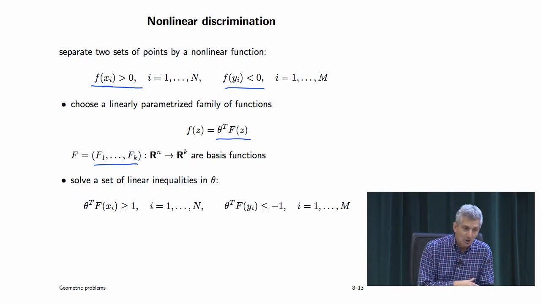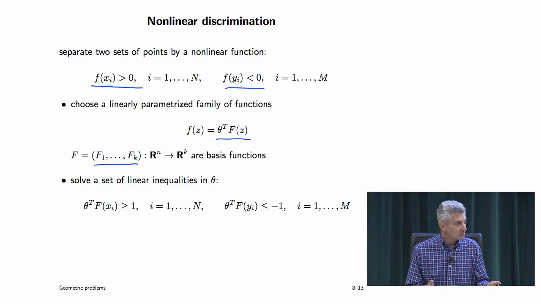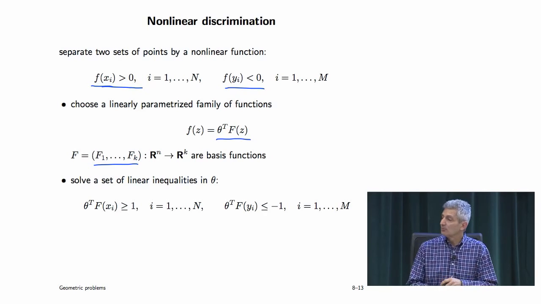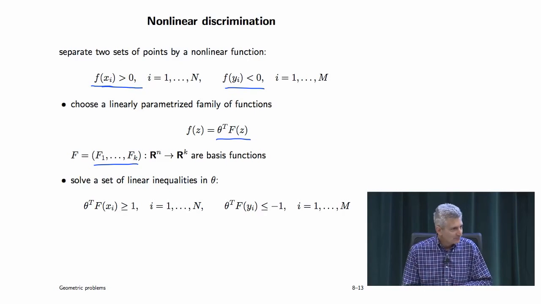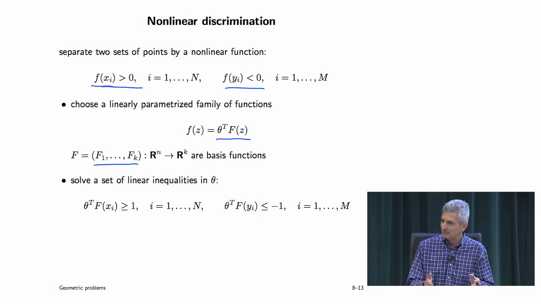So it could be polynomials. They could be weird exponentials. They could be things that pertain to your particular problem. I don't know why, but it could be. These could be prolate spheroids or something like that, or Bessel functions of some order. They could be anything. These could be the eigenfunctions of some partial differential operator. Doesn't matter. It's just supposed to be functions you're going to linearly combine to do separation.